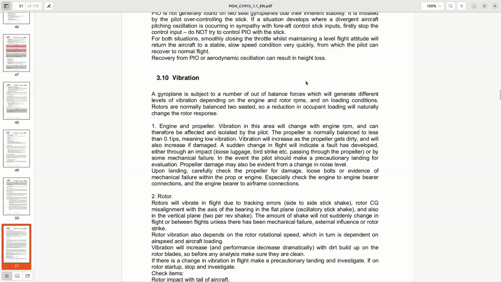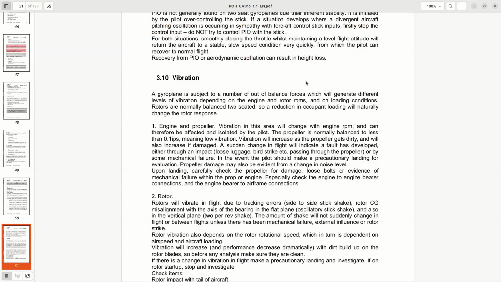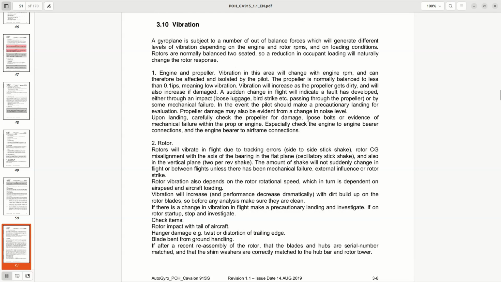In general, when you have a rotorcraft, the frequency of the vibration kind of tells you where it's coming from. If you have a high frequency vibration, that is, in the case of a gyro, probably coming from your engine. If you have a low frequency vibration, that's coming from your rotor. It depends on things like the rotor balance, and there's a whole bunch of videos out there you can watch on things like reducing stick shake, and where's it coming from? Is it coming from your prop? Is it coming from your rotor? And you can tell those things as well based on the frequency of the vibrations.